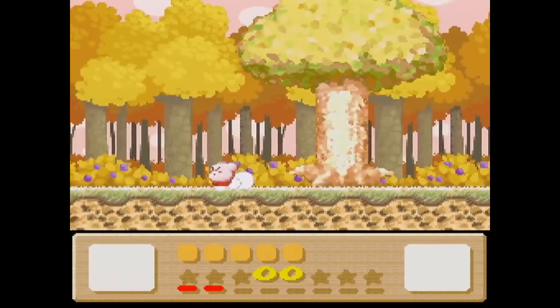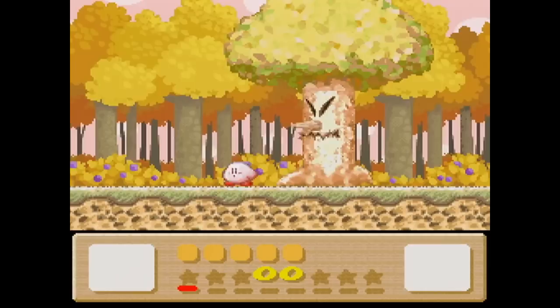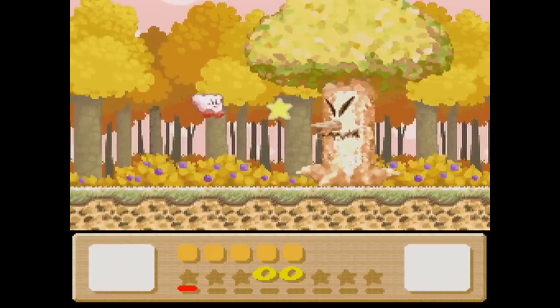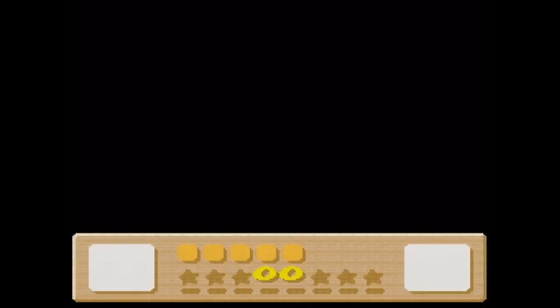It will only hurt you if you actually ram into it. And if you actually hit his little legs there at the very bottom, you'll get knocked into a ball form and knocked over to the side, but will not take any damage. Anyway, that's it for Whispy Woods.